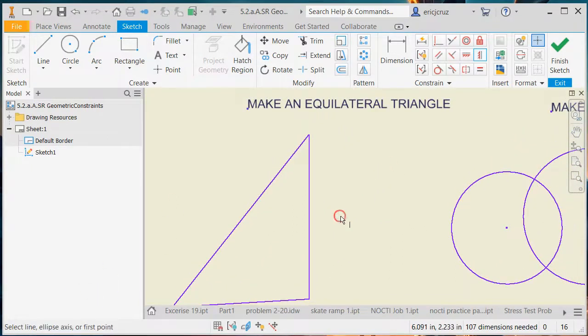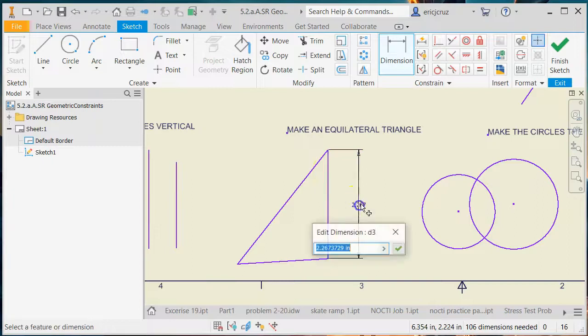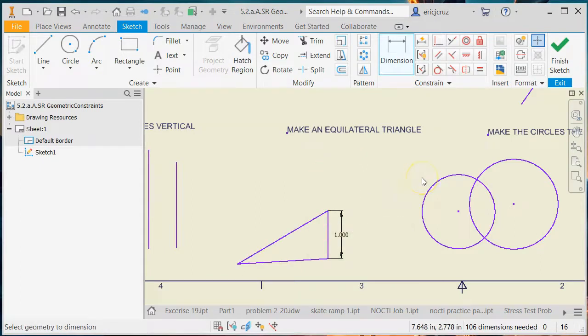And here we have, it says, make an equilateral triangle. An equilateral triangle means that all of the sides are equal. So we have this equal button right here. So the first one I select will be the one with the right distance. So I want to actually confirm. So I'm going to make this 1 inch here.